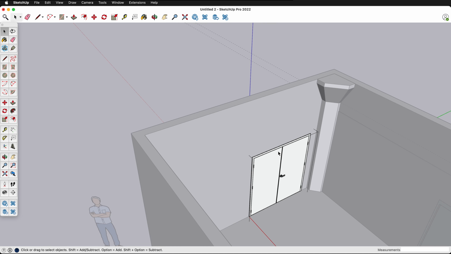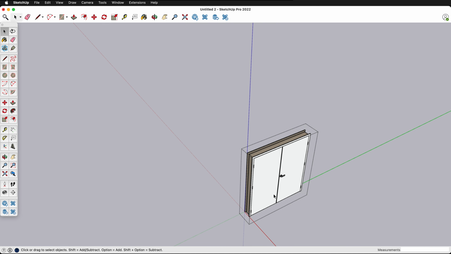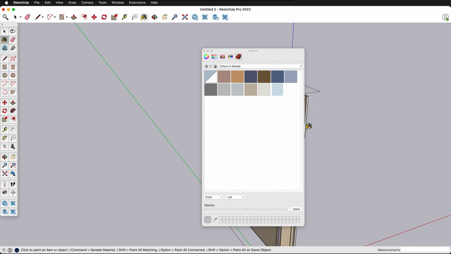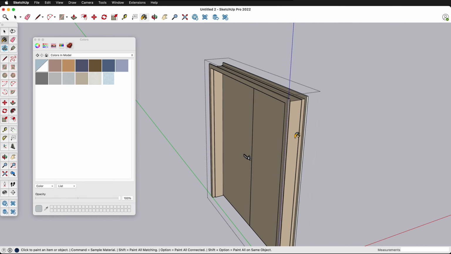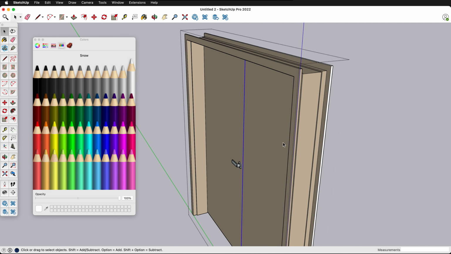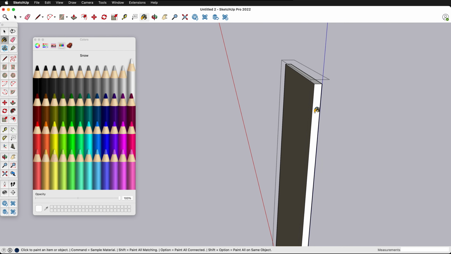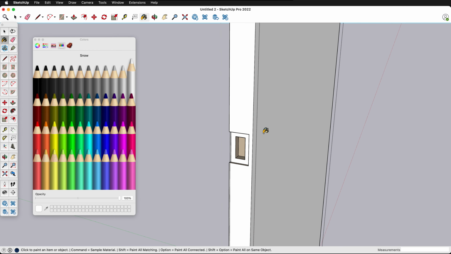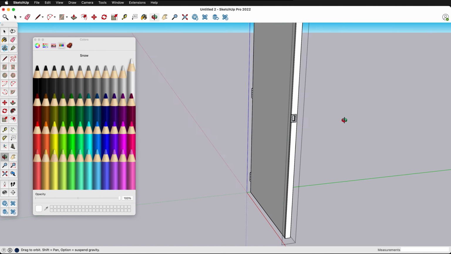Then the last thing we need to do, and we can press X to make this easier to do, is make this all white, because on this door, this is all white. So if I press B, it brings up the paint bucket. And what I can do is click the crayons here, get the white color, and I can just click on these different objects. So if I double click in here, I can color these faces all white. So I can get all these faces in here. A faster way to do this is triple click, press B, and then they'll all go white.